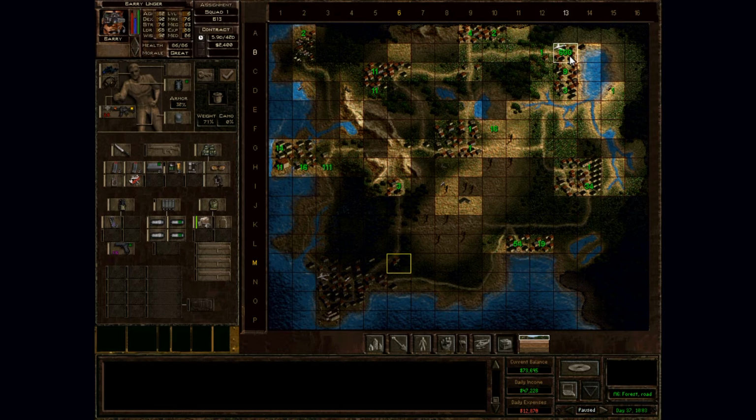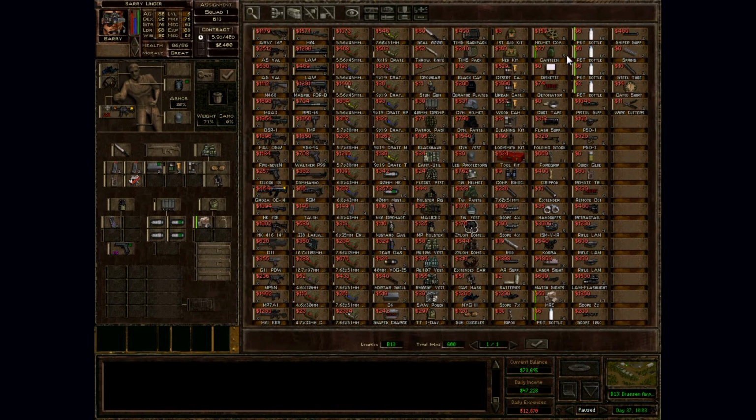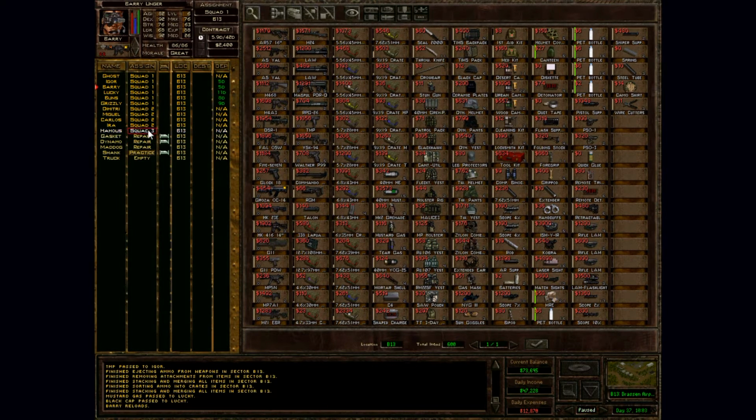So right now I base most of my mercenaries out of sector B13, which is Drassen Airport. This is where all my equipment is and stuff like that. The sector inventory screen is where I'll be looking at all the weapons that I have just lying on the ground, and I can equip all of these and get started from there. So right now I have two effective fighting squads, Squad 1 and Squad 2. Squad 1 is pretty much my A team. I have all my best mercenaries on there.